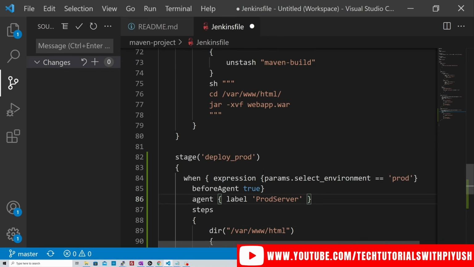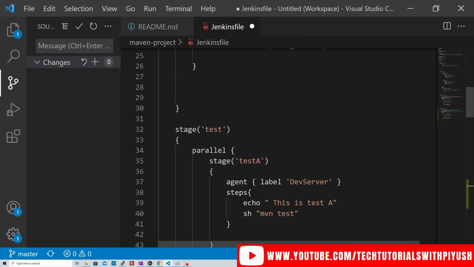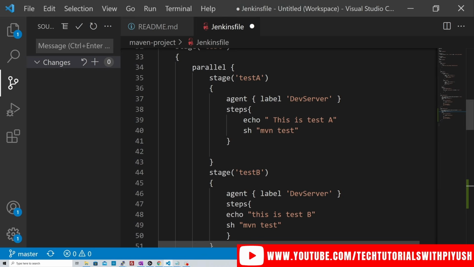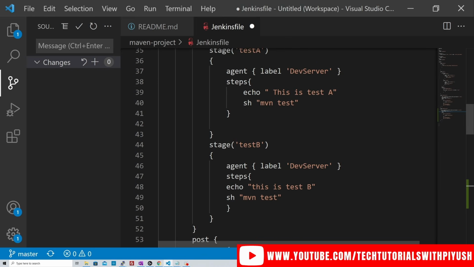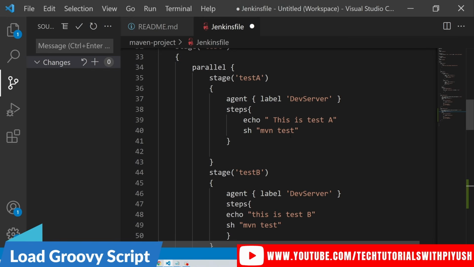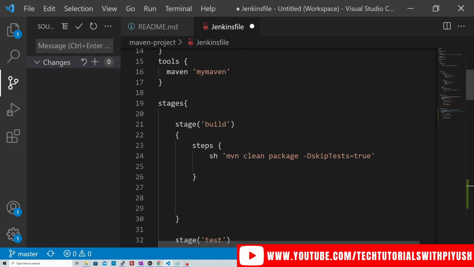So I wanted to also show you one more thing. Like we are writing arbitrary scripts over here, like shell scripts and everything, we could create a shell script and put that in our same GitHub repository and just execute the script with the name over here. Okay, that's one way. The other way is we could just write external Groovy scripts, and the same way we can load the script in our Jenkinsfile. I will show you how we can do that.